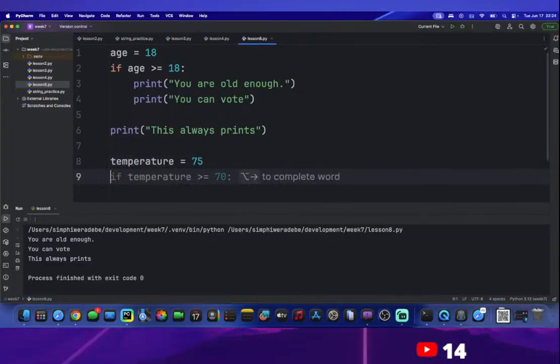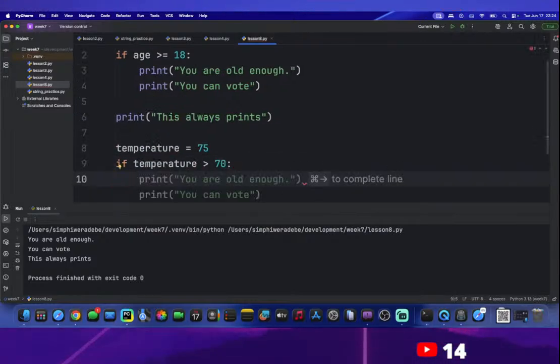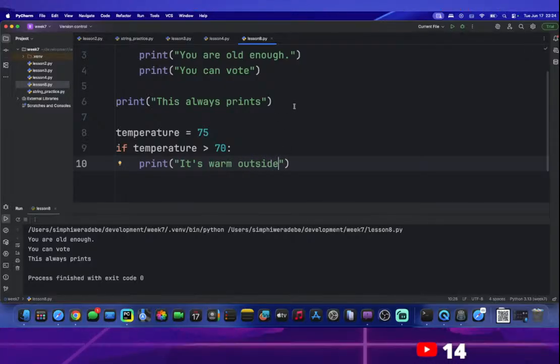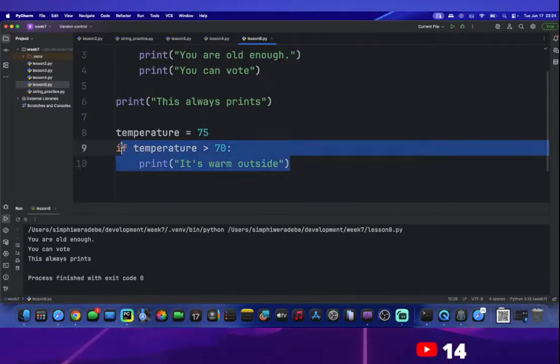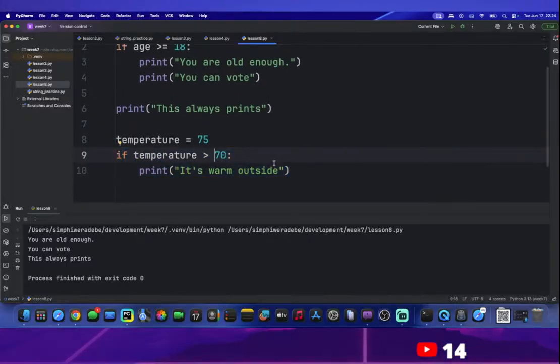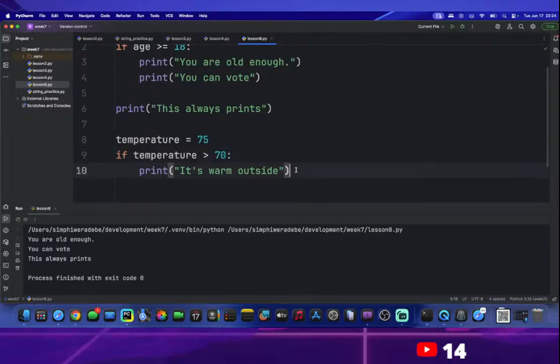And then we check if our temperature is greater than 70, then we print it's warm outside. That's just the basic if statement.